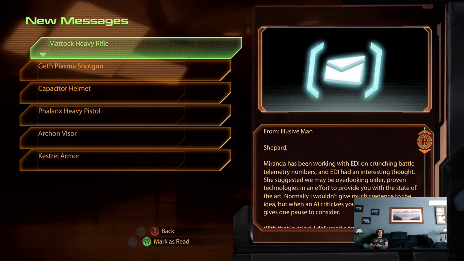The Maddock heavy rifle, which I do really enjoy when I am playing as a character that uses assault rifles. I use the Maddock a lot. Most of your other assault rifles lean more towards the automatic, lots of bullets spraying type of assault rifle, where the Maddock is more of a hard-hitting semi-auto rifle. And as long as you can aim well with it, it is really powerful.